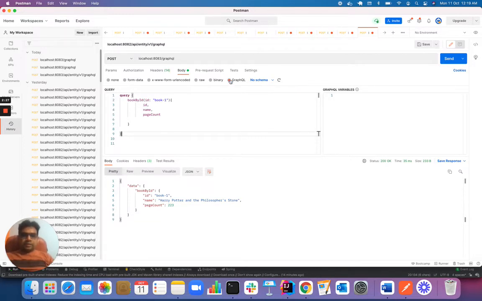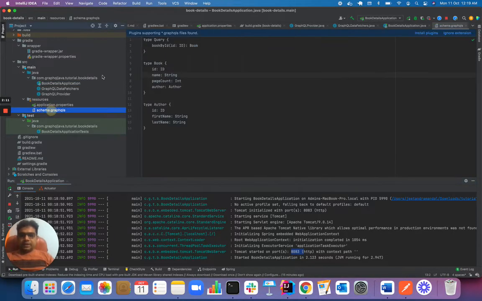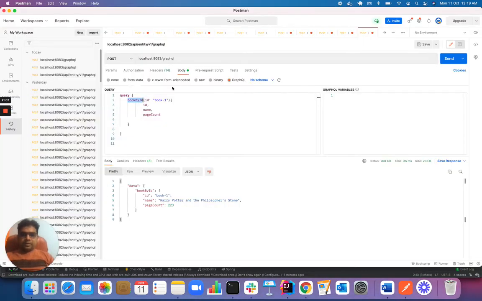For GraphQL there is a special option given; while using Postman, you can check on this GraphQL. The query that I will be using is book by ID. As I said, book by ID is defined in the schema, inside query. That's why I'm able to use book by ID.